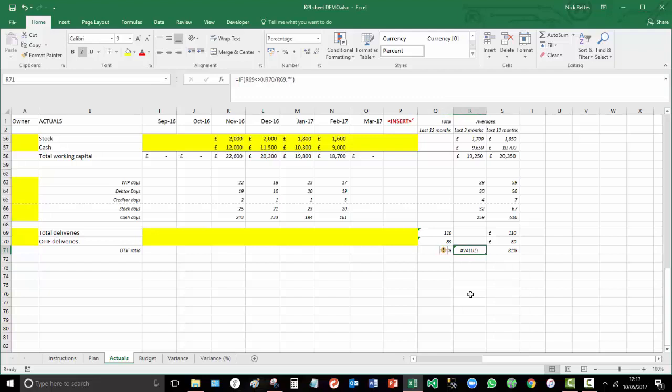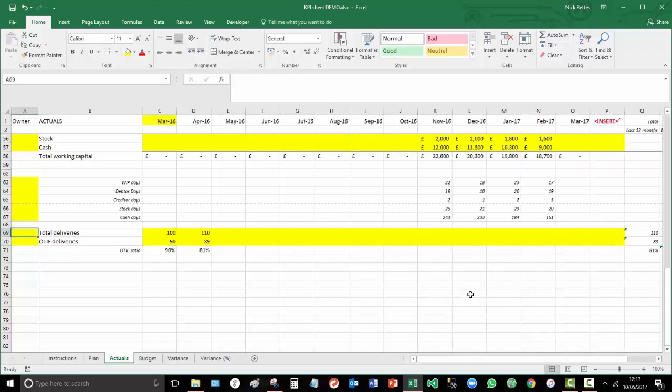So the point being, to do this, you don't need to be a wizard at Excel, but you do need to know your way around, or the client needs to have someone who knows their way around Excel. So you can talk them through what you want to see on this and they can do it for you. So I'd fix that value, but I haven't got time in this video to do it. Okay.